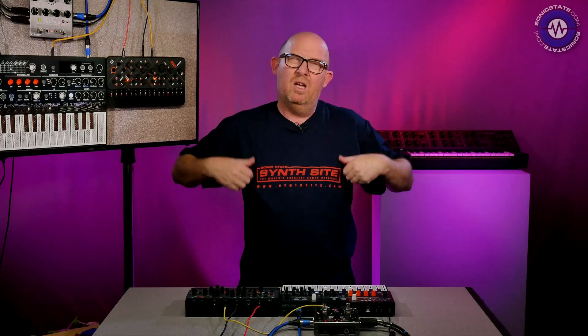Apart from we were having a bit of a clear out in the office the other day, and look what we found — one of the original SynthSight T-shirts. This T-shirt is probably more than 20 years old. The old font — this is what it used to be called, SynthSight. So I'm wearing it. I've gone old school.